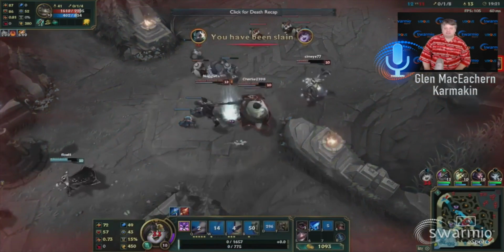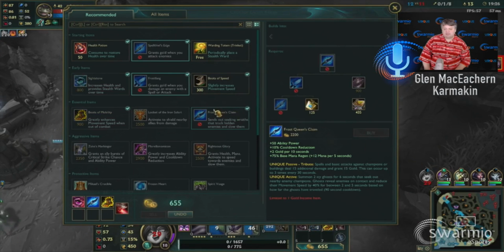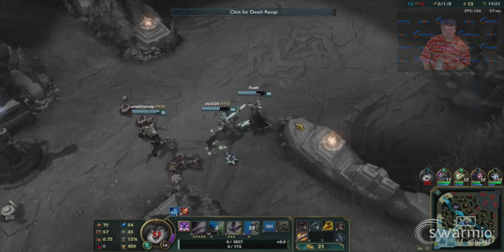However, at that point, Darius's dunk is down. Most of the ultimates are down at that point. And eventually it does lead to us being able to push them off and even getting a couple of kills and eventually a dragon.